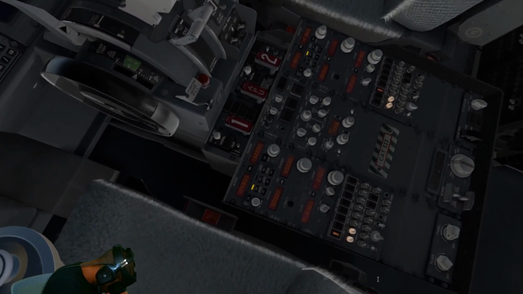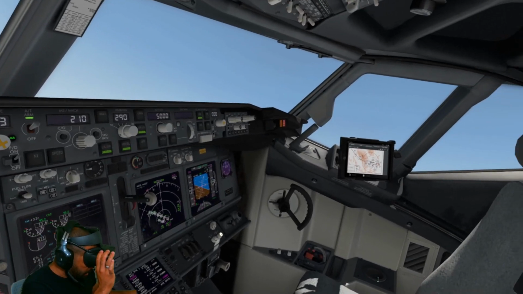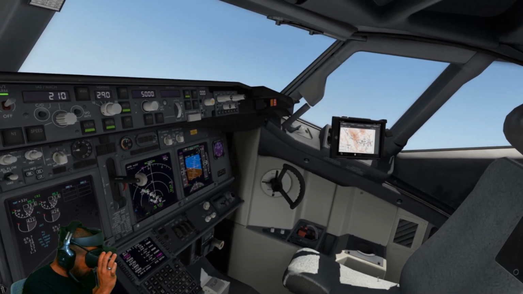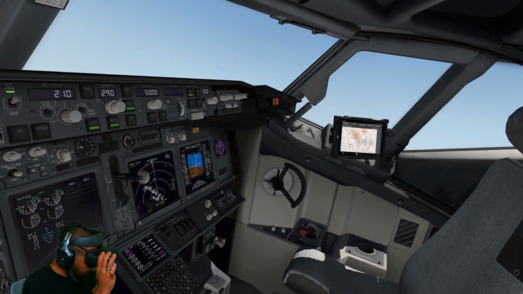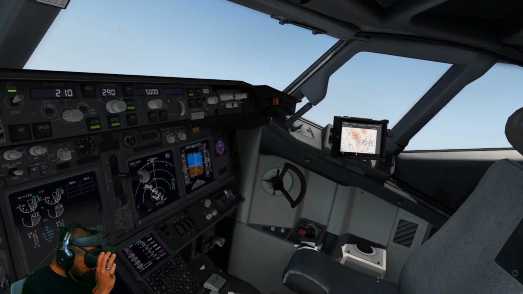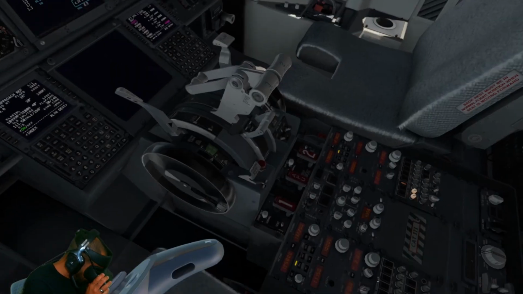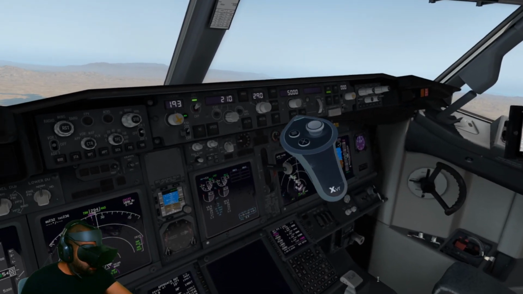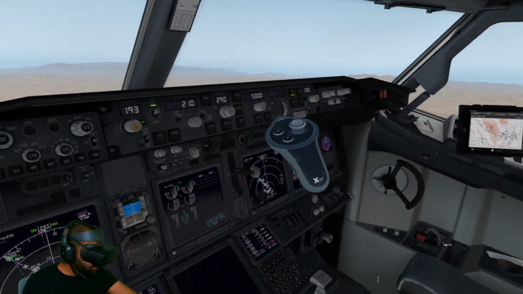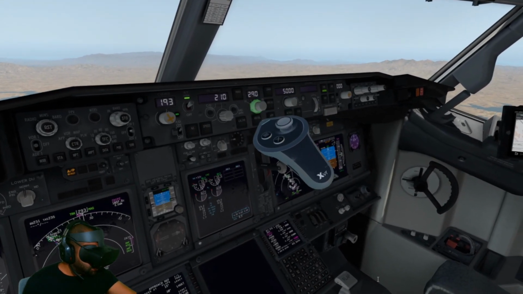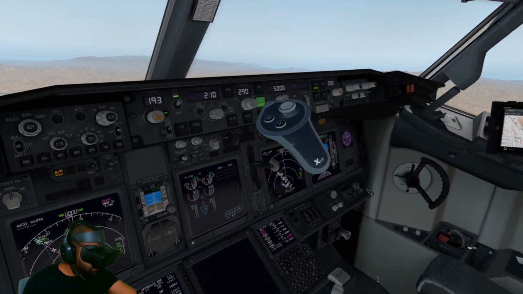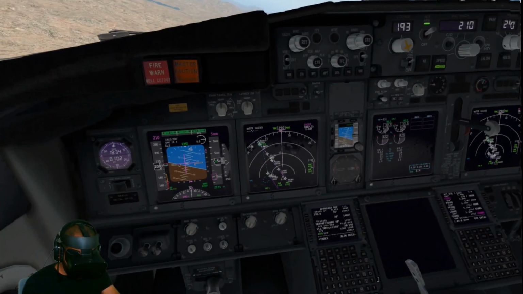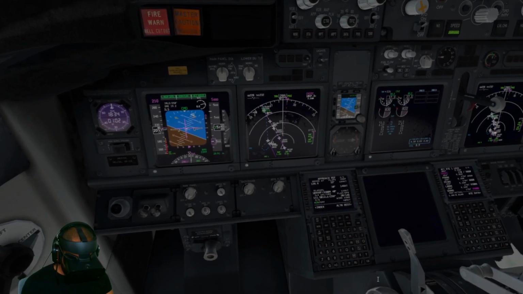11150 should be in. Oh, it's not in. Did that get changed? All right, now it's in. Wait, what just happened? All my autopilot stuff went off? Heading select. Localizer. Sierra Lima, the wind is calm, runway 26 left, cleared to land. Altitude hold. Runway 26 left. Why did that happen?